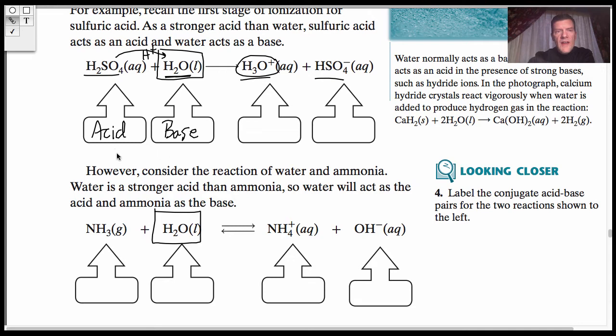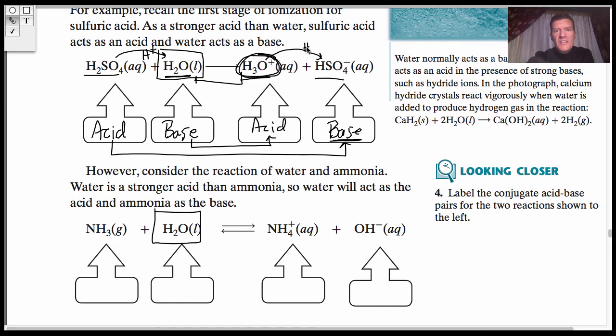Therefore, what happens? The acid is going to turn into a base on the other side. So in the reverse reaction, this is going to be your base, and the base is going to have a conjugate acid. Now, how do I know? You can also look at the reverse reaction. How does this hydronium turn back into water? It has to donate back the H plus to the HSO4 negative.